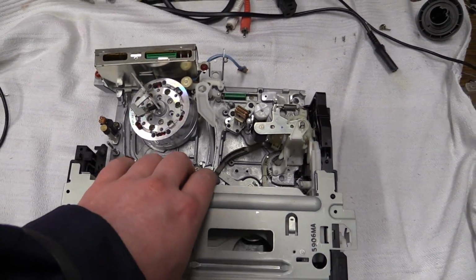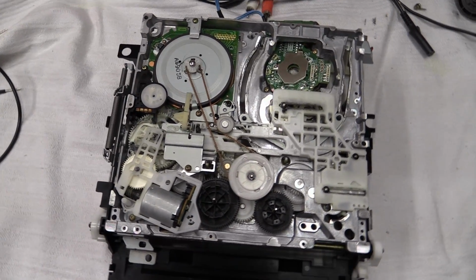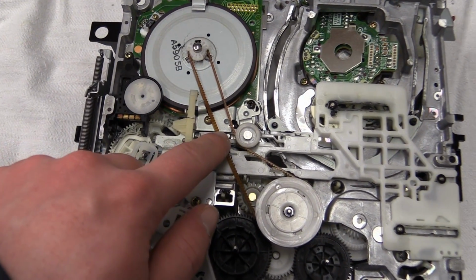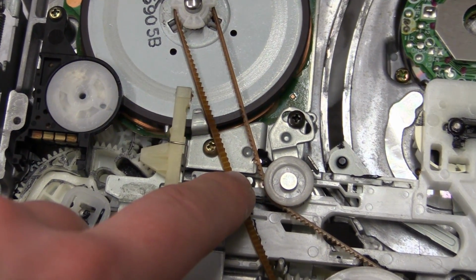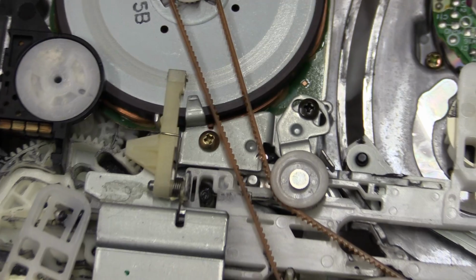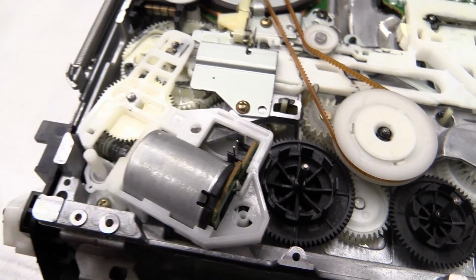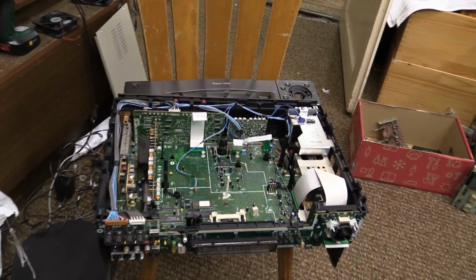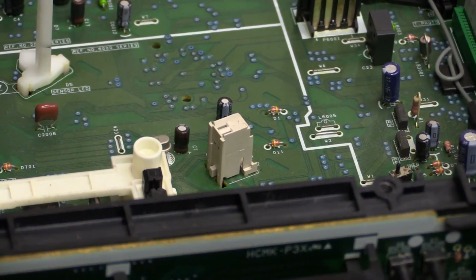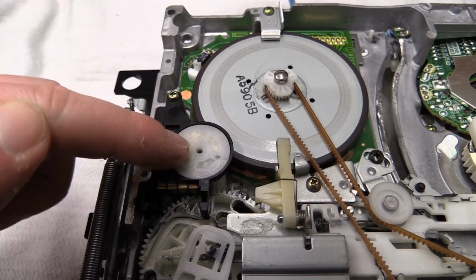Now, there ain't much going on at the top. Let's take a look at the bottom. And right away I'm noticing something that I really do quite like, and that is I used one of these gear belts instead of just a normal rubber belt that might start slipping. So that's nice. Got the loading motor right there, which actually has its connection right there. So when you reinsert the chassis into the housing, going to make sure that those connections line up with that connector right there. Another thing is this rotary encoder switch right there.